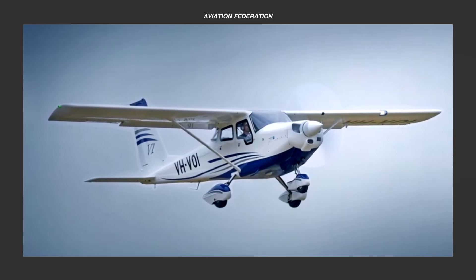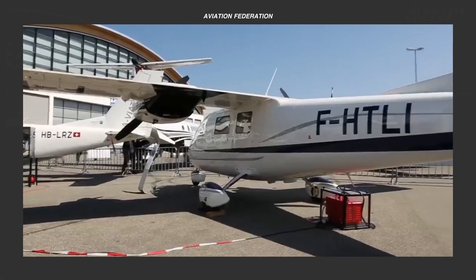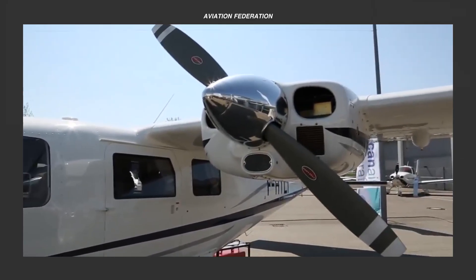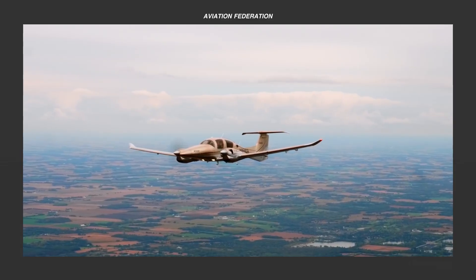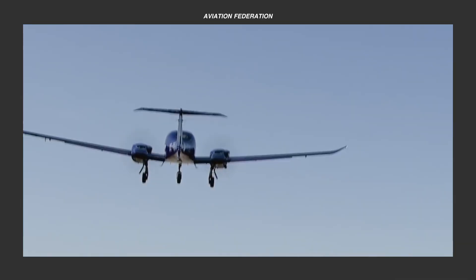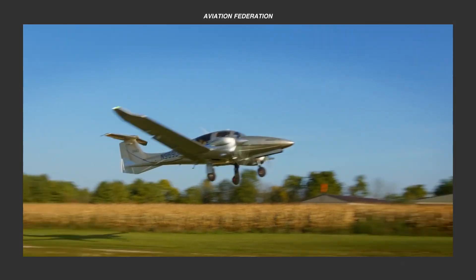Although slowly losing ground to some high-performance single-engine planes, twin-engine pistons are still around, despite struggling to maintain their market share. Popularized between the 1950s and 1970s, these aircraft were mass-produced for general aviation, and many are still manufactured and available on the pre-owned market. These six-seater twin-engine piston aircraft are perfect for those with growing families or those who prefer to travel in groups for short trips. Arguably safer due to engine redundancy, these planes can often fly faster, higher, and further than their single-engine counterparts, but with the obvious downside of higher operational and maintenance costs. This is Sophie and you're watching Aviation Federation, sharing exciting information about the latest and greatest in aviation and beyond.